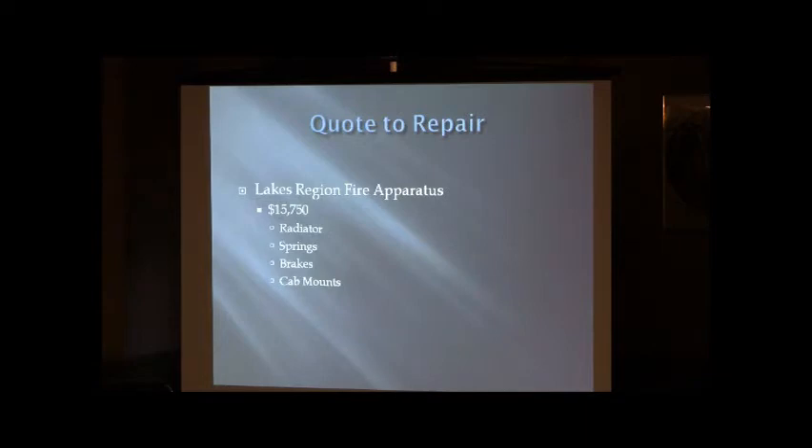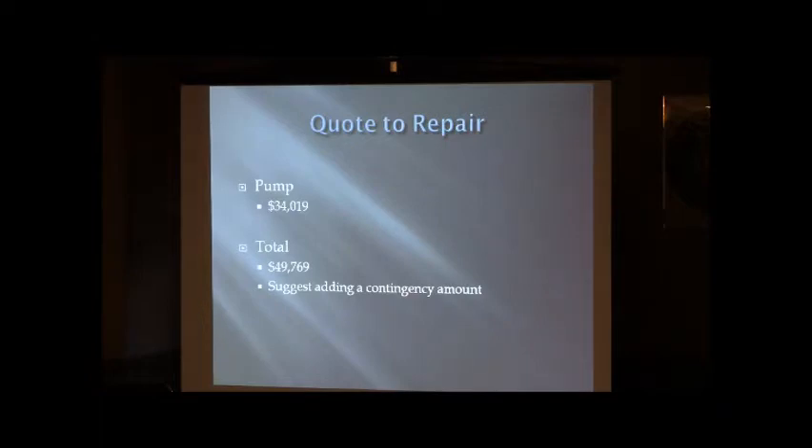Here's one of the quotes — it's all itemized. And this is the pump quote, which is the big one, because we need the entire pump housing. The total between the two is just short of $50,000. That doesn't include wiring, a needed light bar, tires, or the electrical problem. We're not even sure exactly where the electrical problem lies — whether we need to rewire the truck or whether it's an alternator problem not putting out enough power. They're driving this truck with no dash lights. The light bar spins slowly because of the lack of power. The truck has issues.